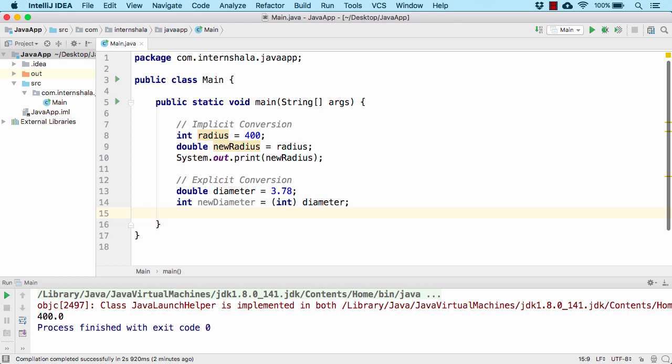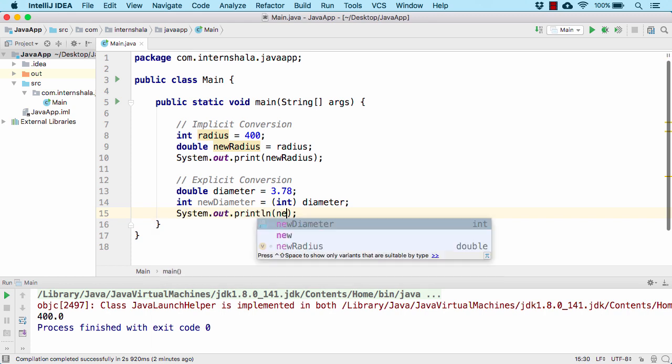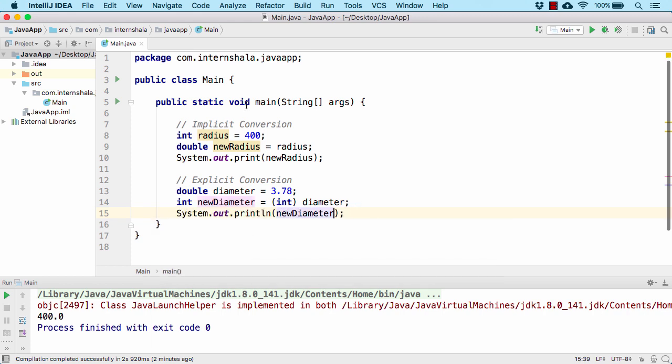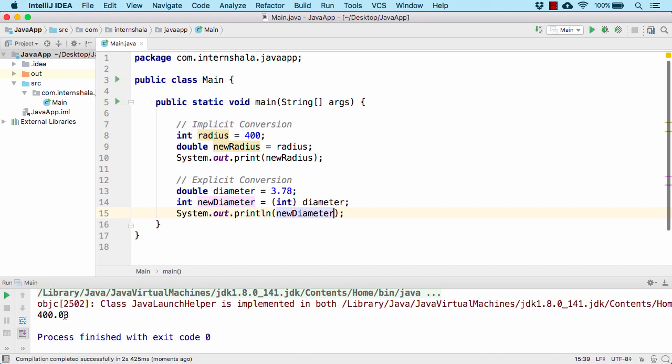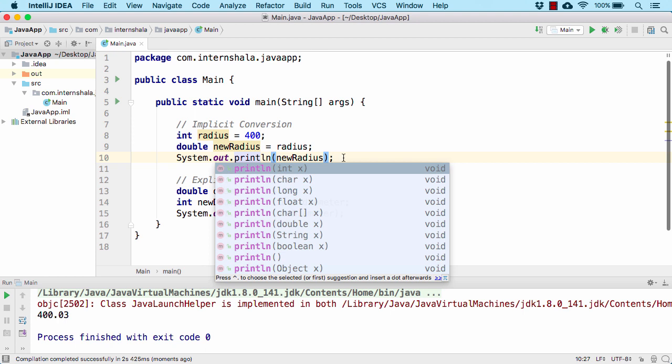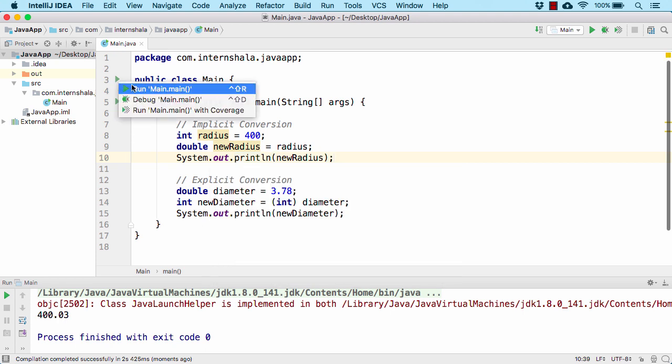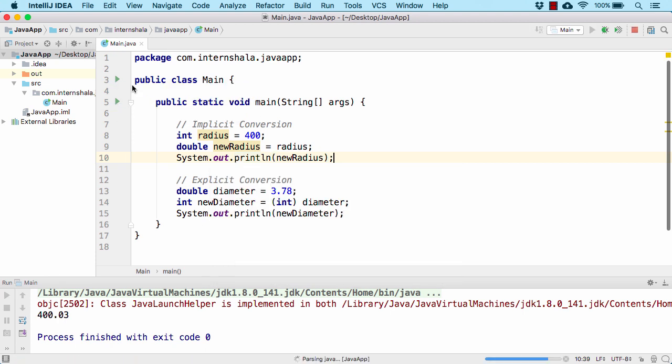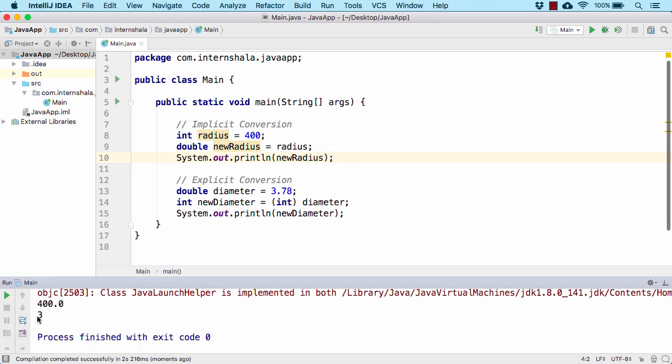Now, if I try to print out, let's say, new diameter, and let us run the code. So here you can notice we have 3 in the output. Now this 403 is getting appended, so let us use here the println method. Let us now run the code again so as to get the cleaner output. And there we go, we got 3 as the new diameter.